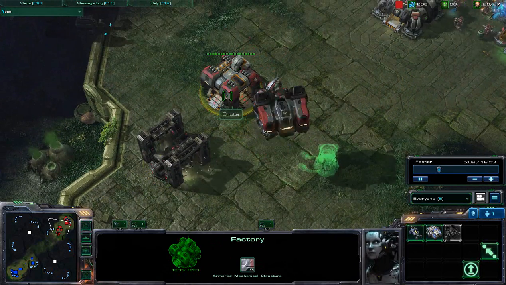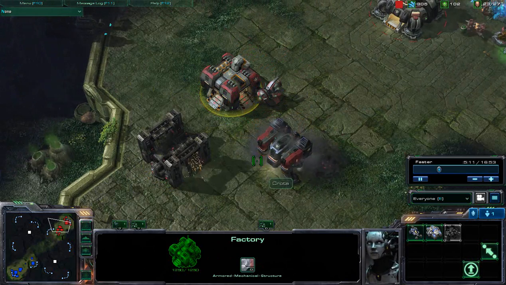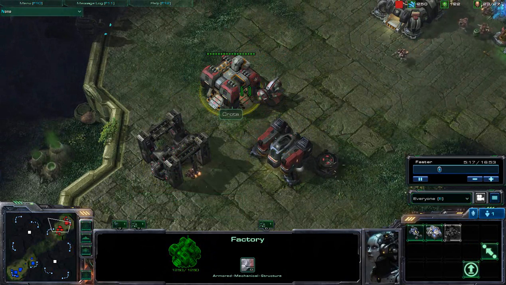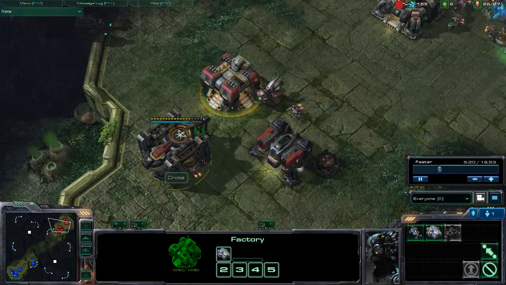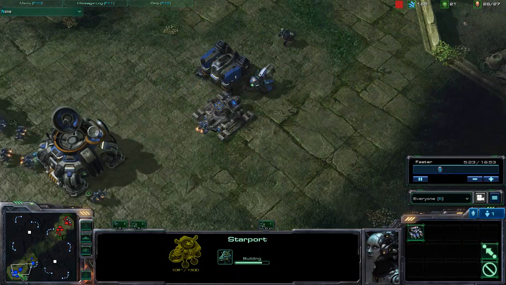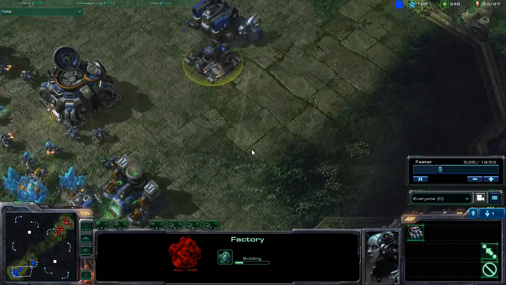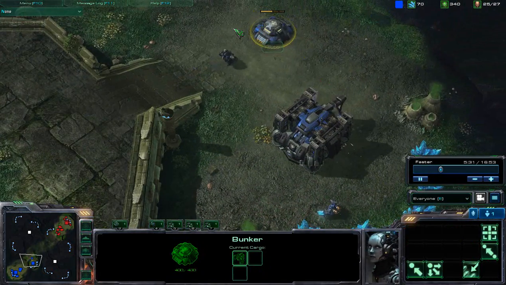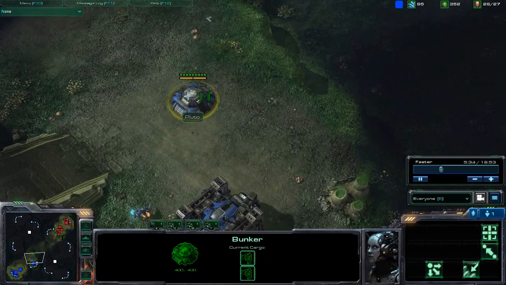Starport now being put down by me, I have a factory, and I'm going to be trying to get some Vikings, as in my mind, I think that the Terran matchup is all about tanks and Vikings. However, my opponent, Pluto, is now getting down this factory, his tech is going to be a little bit later, and now we have a single bunker in position trying to fend off any additional attacks.